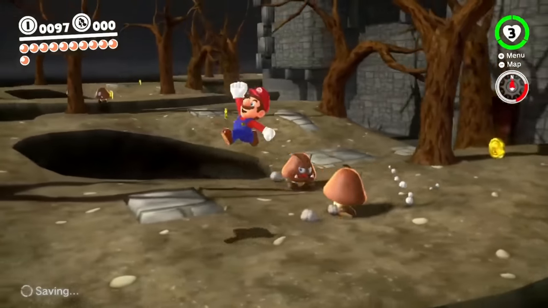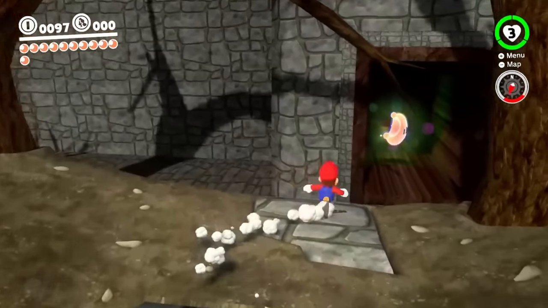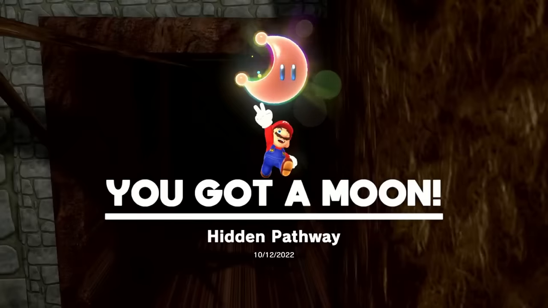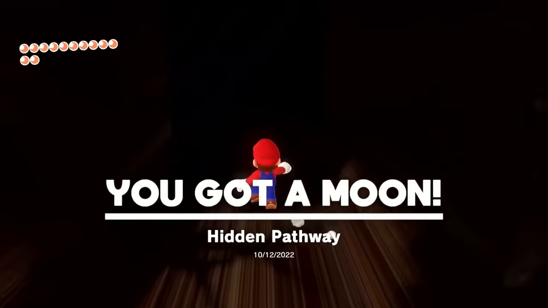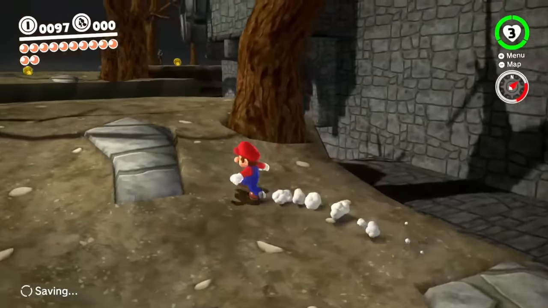Oh, maybe that you go back into the mansion. Maybe through this doorway. Oh, there's just a moon. Fake doorway. Hidden pathway. Does it lead back into the mansion? No, it doesn't. Cringe. I need to find an entrance back into the mansion.